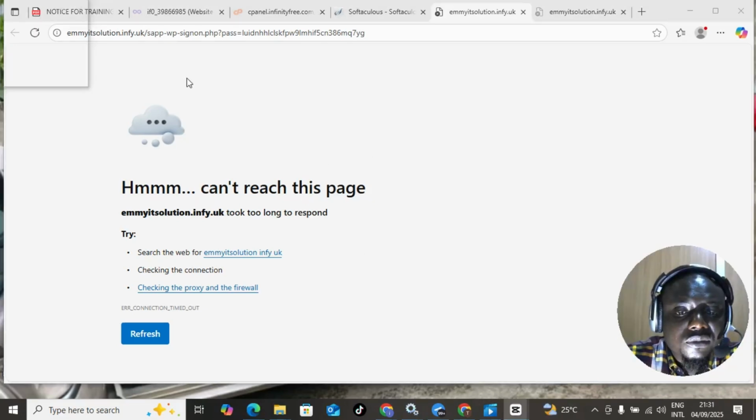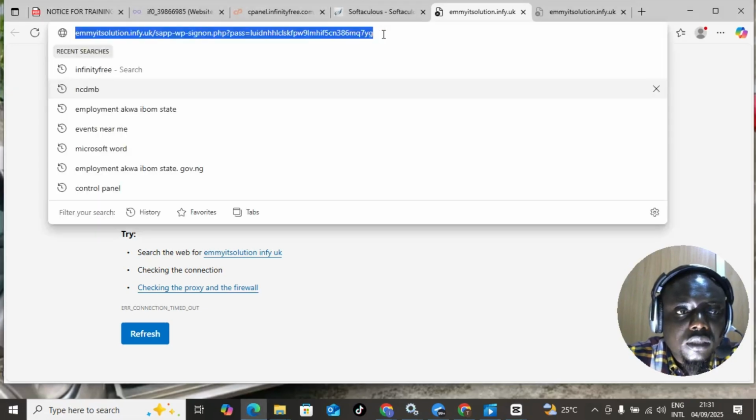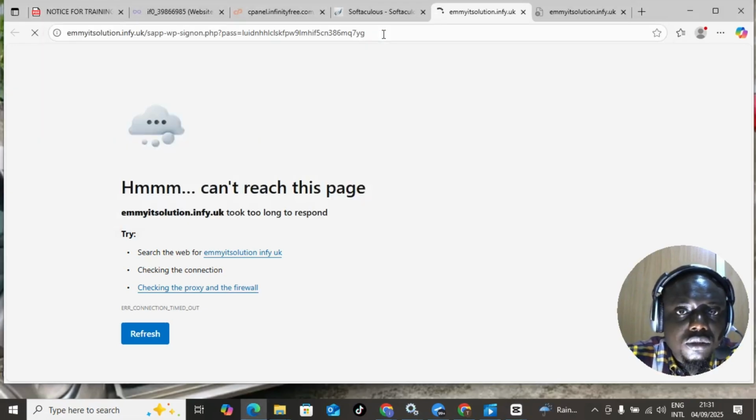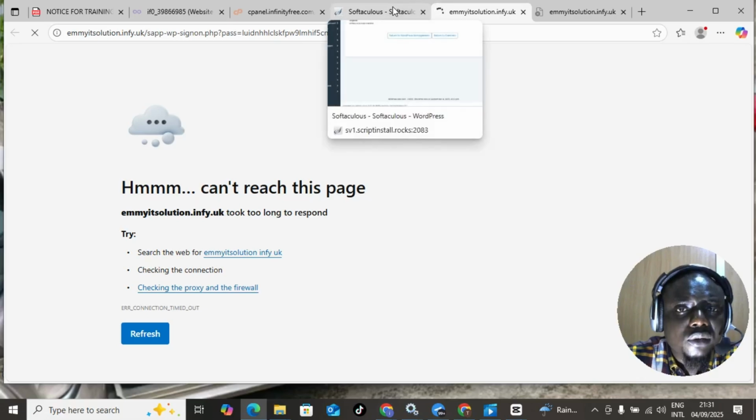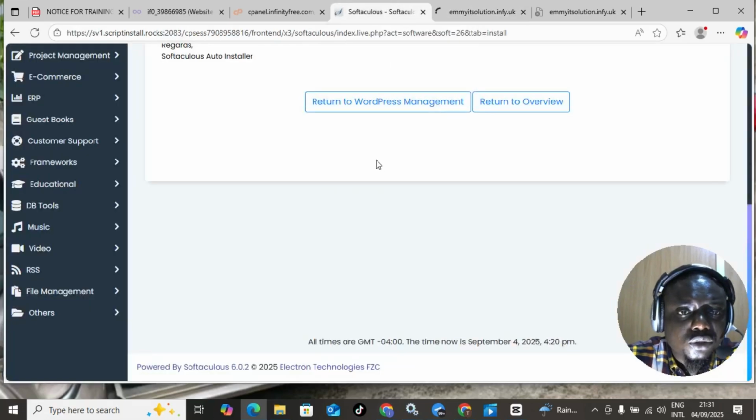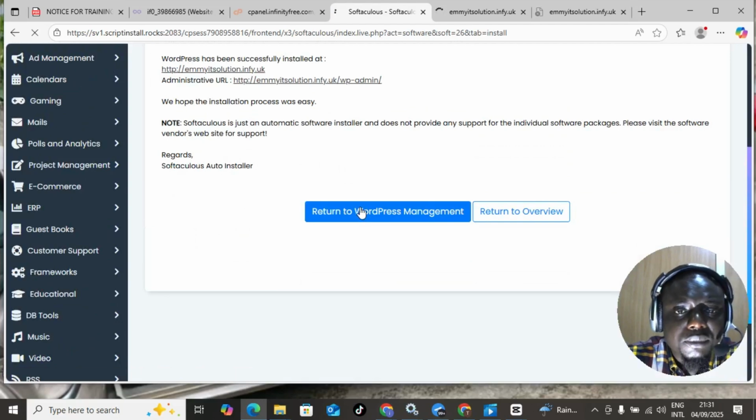Alright guys, if you come across the interface where you try to load it and it's not loading, you just have to be patient, because it takes some hours before the website will be available on the internet, because it's propagating. But I want to show you another option. All you just need to do is to return back to WordPress management.